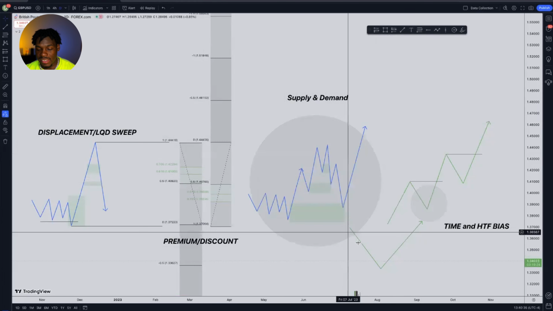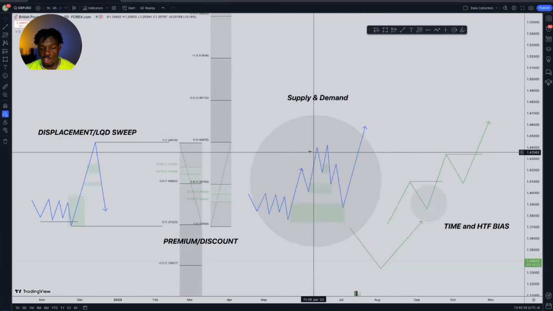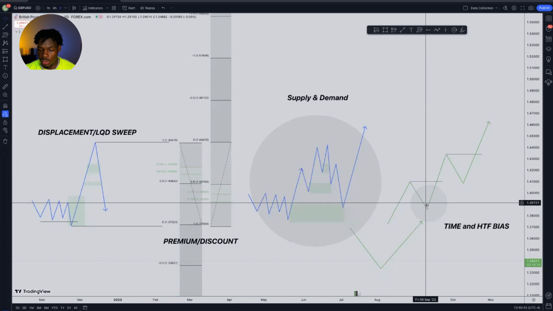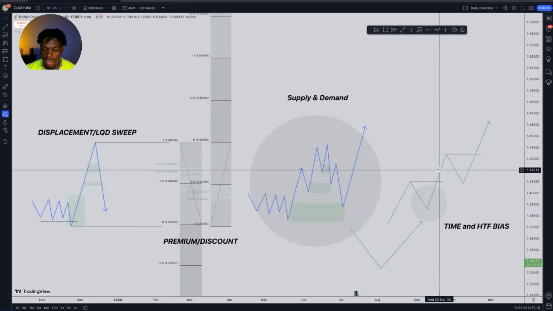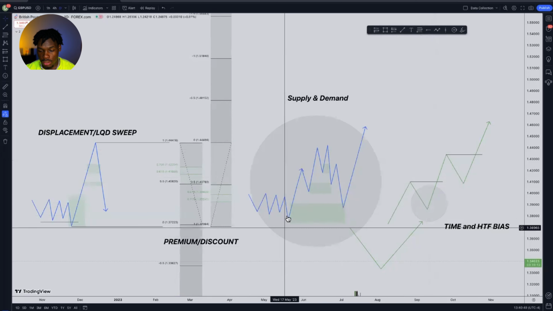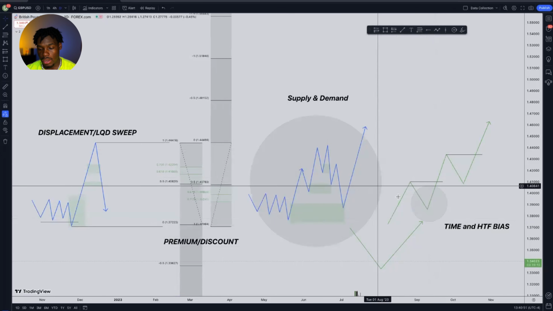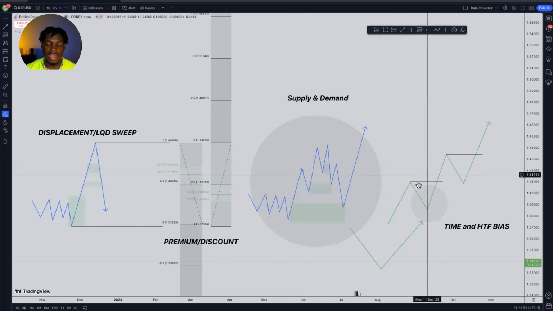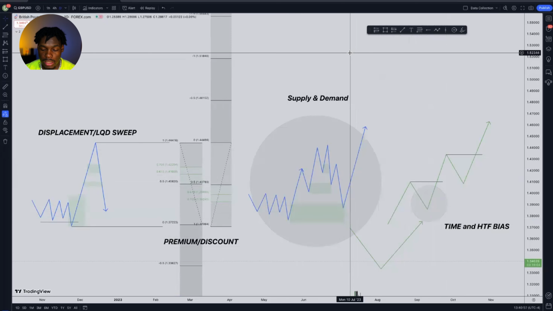And then last things last, as you see this big circle, we want to be following the higher time frame bias. So if this was our bearish leg and we're moving to the upside, inside this circle here is what we want to see on the lower time frame, like the hour time frame. That way we could get in and enjoy the bullish ride on the daily time frame, because the daily is a lot stronger than the lower time frame.